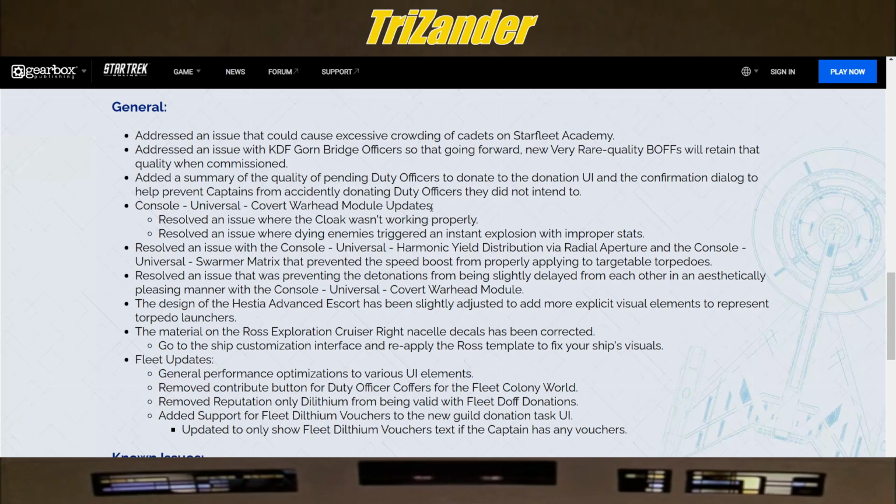All right, that's interesting. The design of the Hestia Advanced Escort has been slightly adjusted to add more explicit visual elements to represent torpedo launchers. Interesting. I did kind of make a comment on that when I was doing the video on the actual Hydra, saying that there's no torp launchers there. But this is on the Hestia, so I'm going to have to have a look at that, caps. The material on the Ross exploration cruiser right nacelle decals has been corrected. Go to the ship customization interface and reapply the Ross template to fix your ship's visuals.